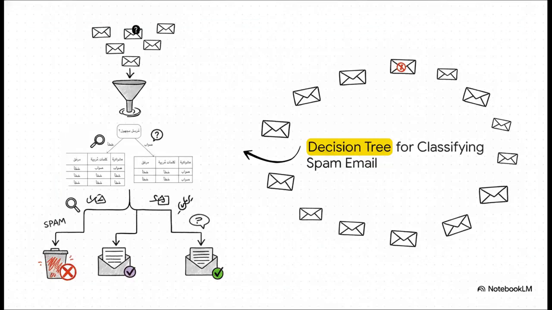Now, what's really interesting here is how a decision tree model acts as a highly effective tool for classification. Let's say it's built to filter out spam emails. It works by asking a series of branching questions. It starts right at the top. Is the sender unknown? If yes, it moves down a branch and asks another question. Are there suspicious words? Based on the combinations of these attributes, unknown sender, suspicious words, strange attachments, it reaches a final conclusion on the tree, classifying the email as either valid or spam.